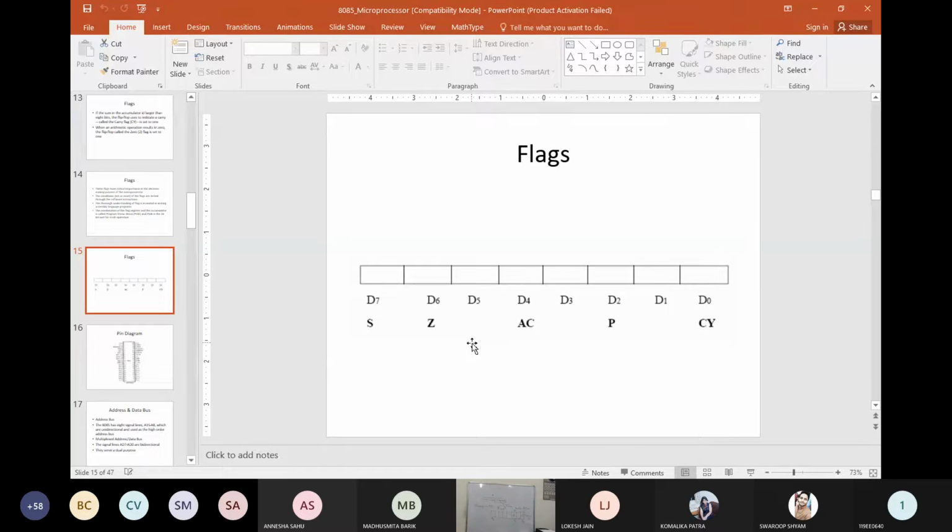So if this is set, depending upon the design of your 8085 series, it is an even parity processor or an odd parity processor. Parity is just a classification between even parity and odd parity, depending upon the requirement. In general, if it is set, it is even parity. If it is not set, it is odd parity. Simple. Understood? P stands for parity.